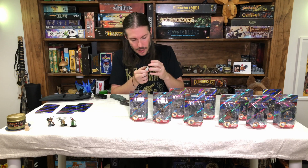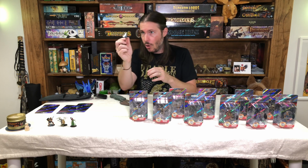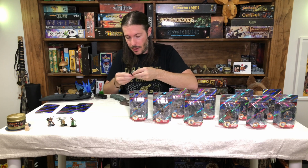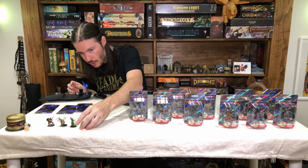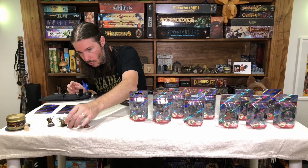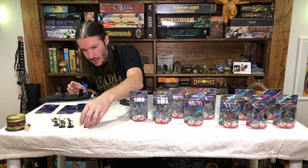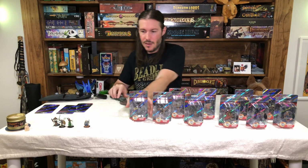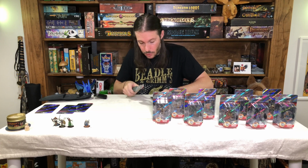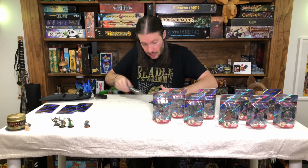Again, each one of these is going to be a little bit different, but the point of these premium sculpts is that the paint job is better than what you would find standard, and it is richer, and I can definitely tell you that is the case. The paint job on these, I'm going to group these up here, is definitely a thicker, bolder feel to the paint than what you would normally get. It's not too far off because the ones that you would normally get are actually pretty good, but it's definitely better.